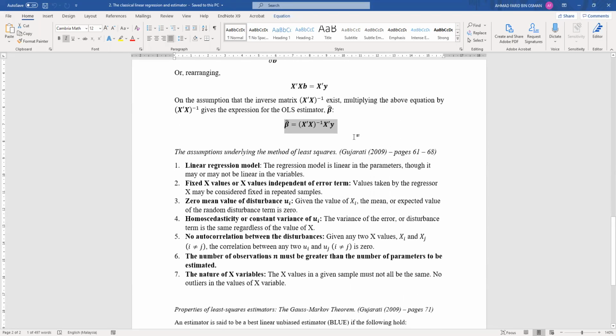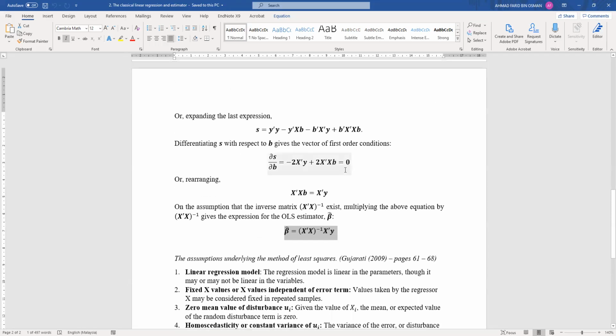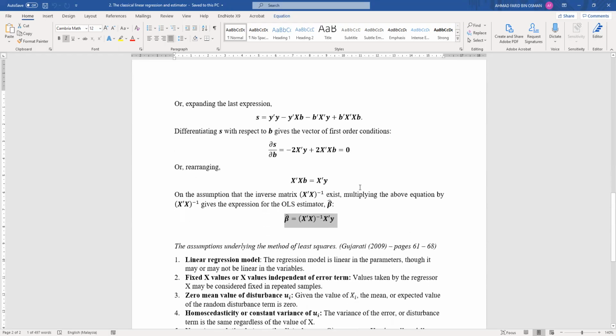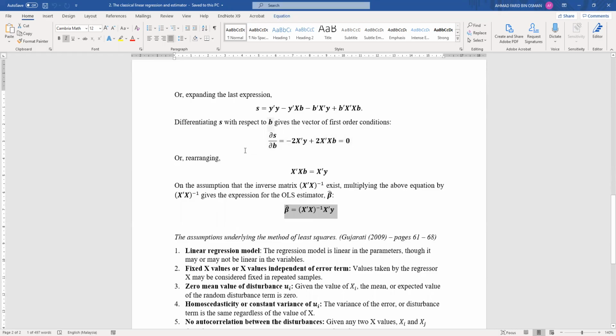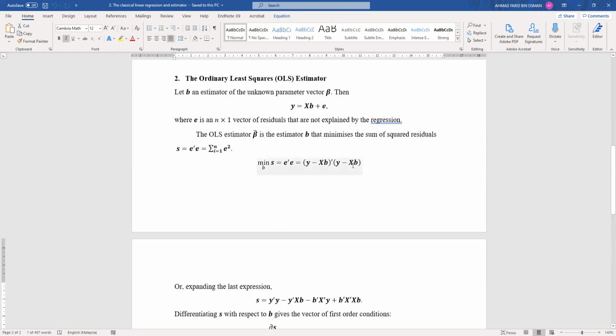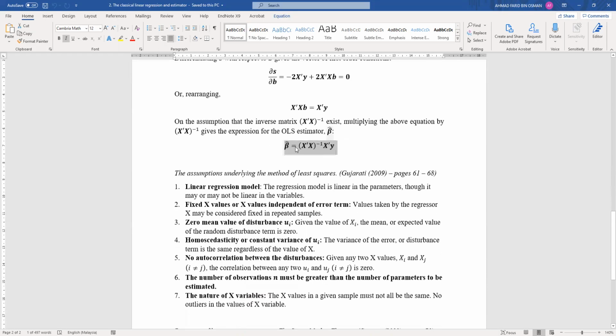Meaning that instead of drawing the straight lines one by one to find the best line that gives the smallest sum squared of residual, you can actually get the best estimate just using the derivative technique. So this is the solution. After you express your data in matrix form, you can just use this equation to find the estimates for all of the parameters.